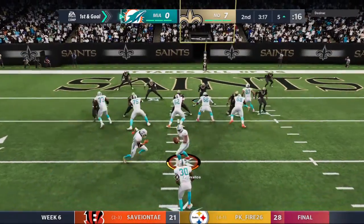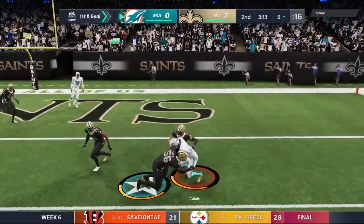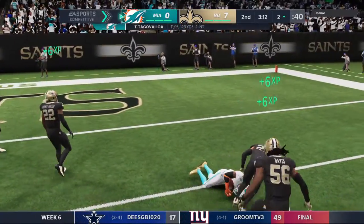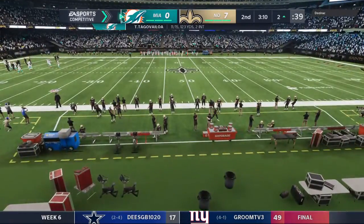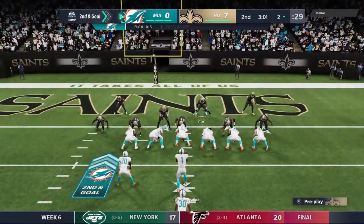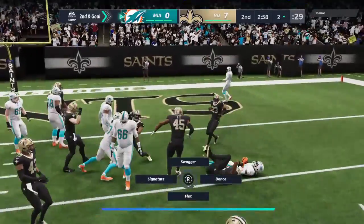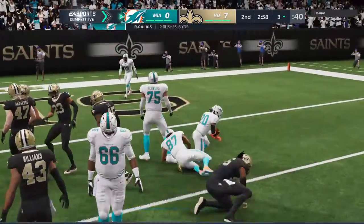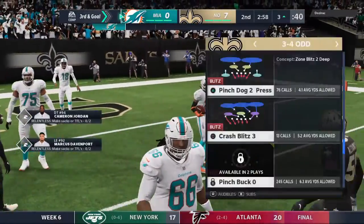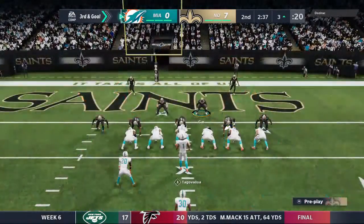It's 1st and goal. Again, they will throw it with Tagovailoa. This will be caught at about the 6. And he's able to get it down to the 2-yard line. 3 yards the gain there, 2nd down. Brings up 2nd and goal. They'll try to run this one in. And this will result in him losing yardage. Back to the 3. Officially, it will go as a 1-yard loss, and that's going to lead to a 3rd down.